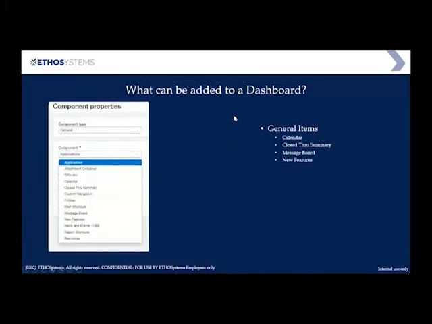Last but not least, one of the last things that can be added to any dashboard is some general items. For example, they've got things like a close-through summary report for your modules being closed. You can have a calendar entered in there. One of the nice things is that Intacct will tell you when new features are coming out. There's a little video and a little blurb on that, and you can add that to your dashboards as well. So again, there are other things you can add under the Generals tab within the dashboard.